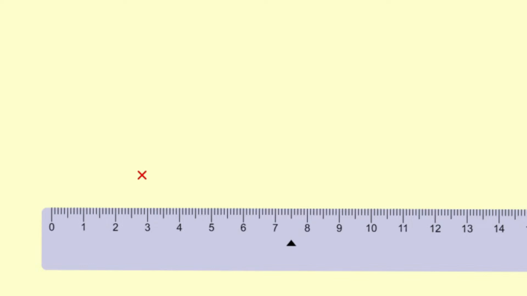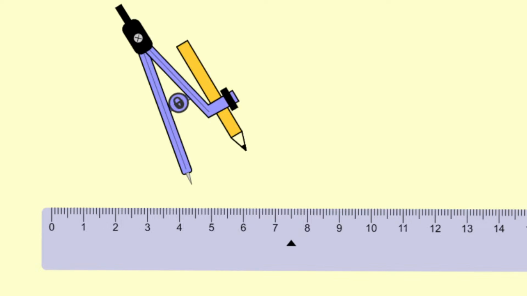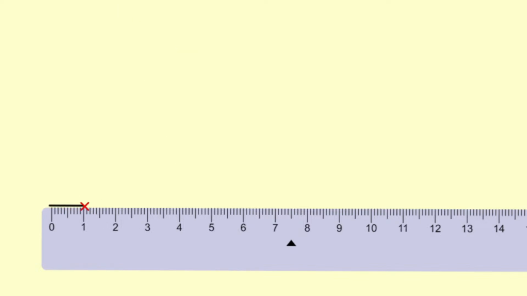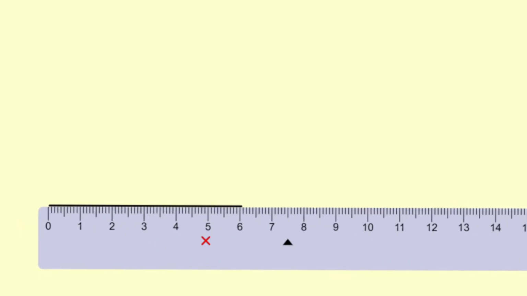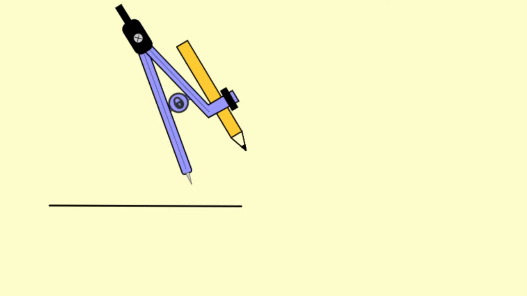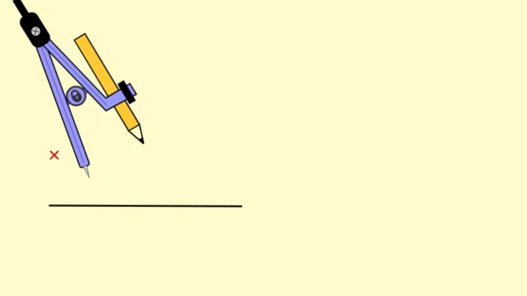I'm going to draw BC, line segment BC, of length 6 centimeter. After this, we have to construct an angle of 120 degree at point B.